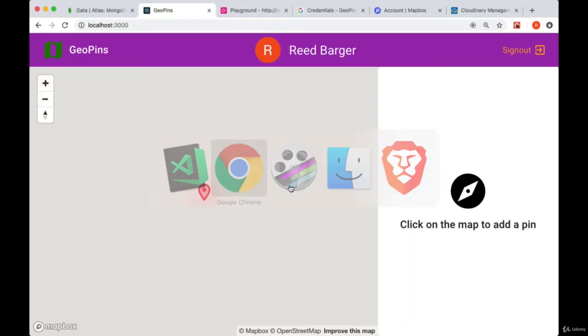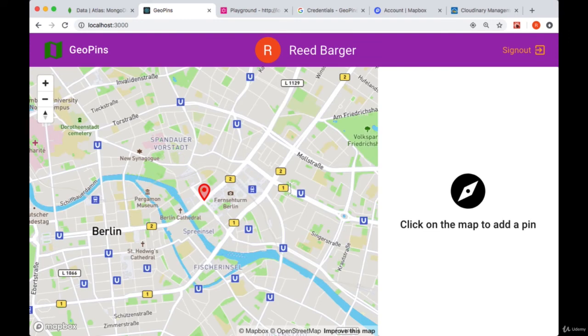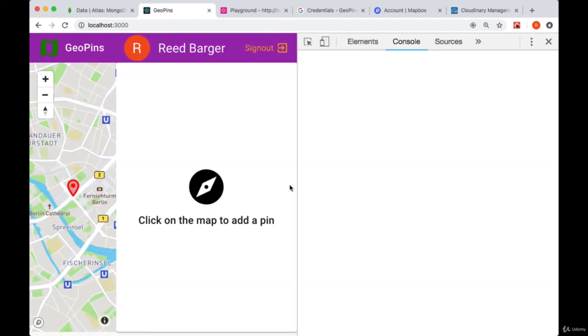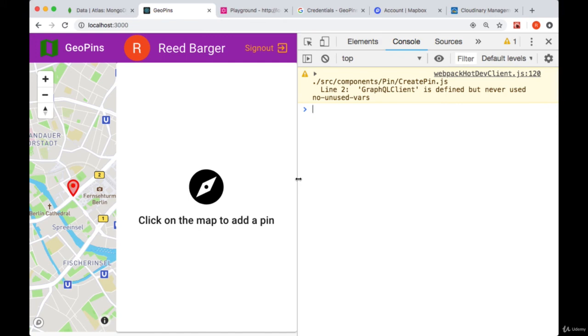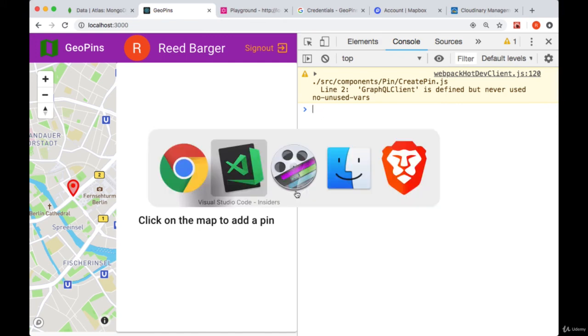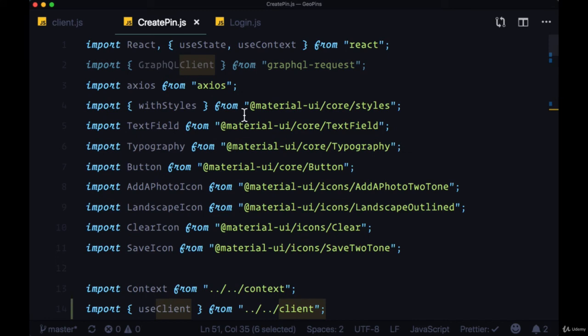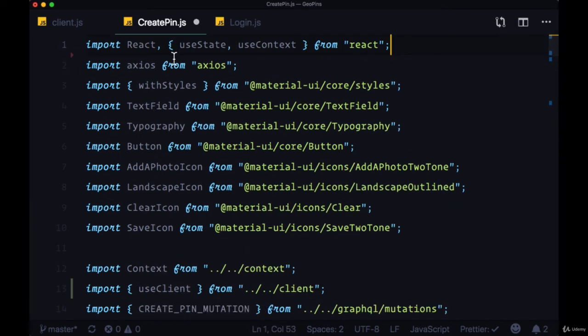and we can save all of these files and try creating a new pin. We'll open up our console, and also note that we can remove our GraphQL client import from graphql-request within create pin.